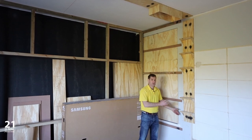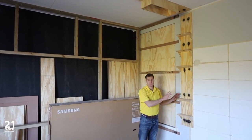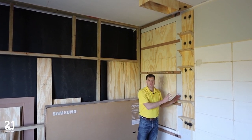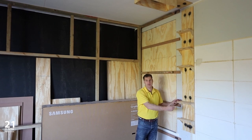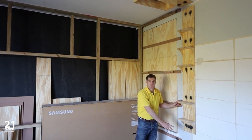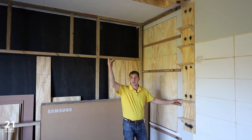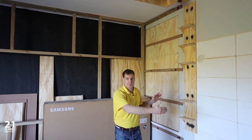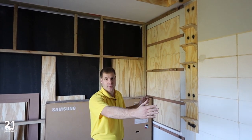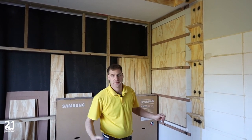This is the basis of our acoustic columns, which are going to house our speakers. They will also be the basis of our footlights, and on the back side of them will be our LED strip light. These columns will extend from the floor all the way up the wall and across the ceiling, linking the entire room together, and it goes progressively back through the room where we have three of these columns from floor to ceiling and one going straight across the ceiling.